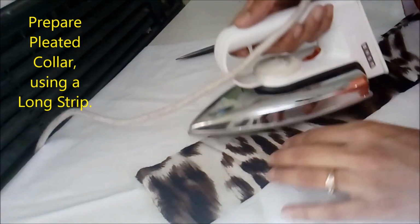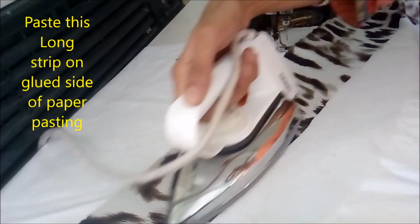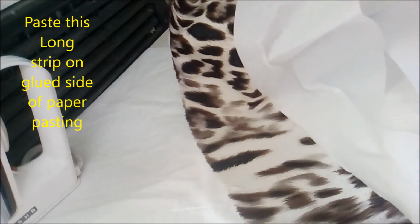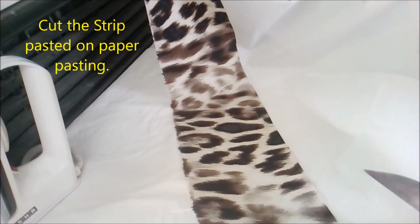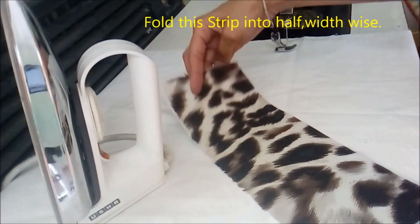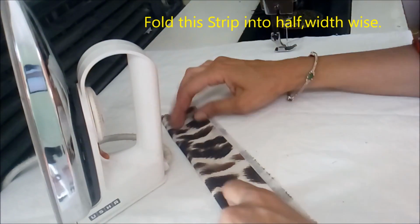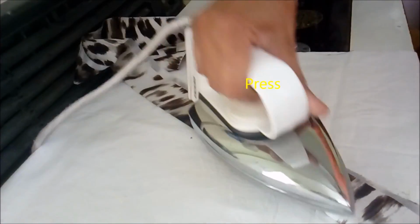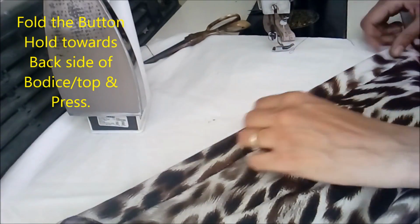We had cut these long strips. We place them on the glued side of our fabric fusing, our paper pasting, and the right side of the strip, the fabric is out, and we cut it. Cut as I've shown it, because this strip would be folded this way to make collars. You can keep it wider or less wider, narrower if you want.